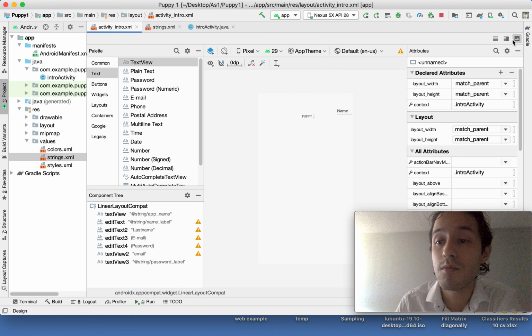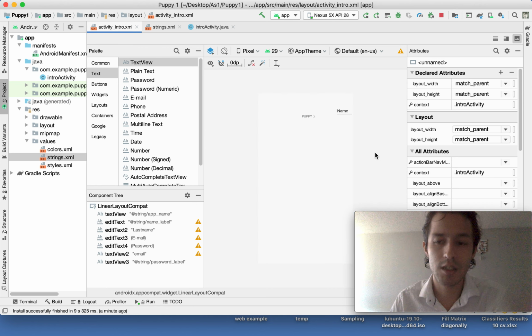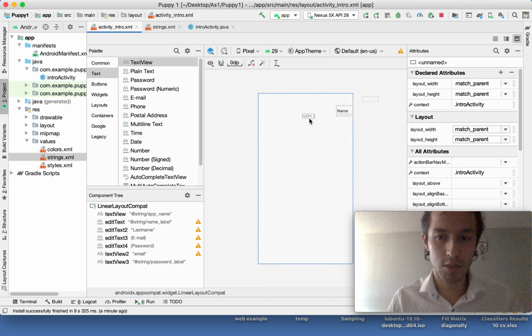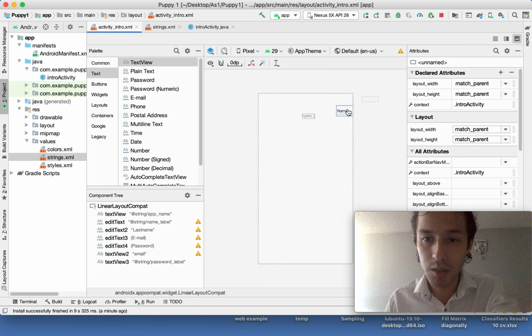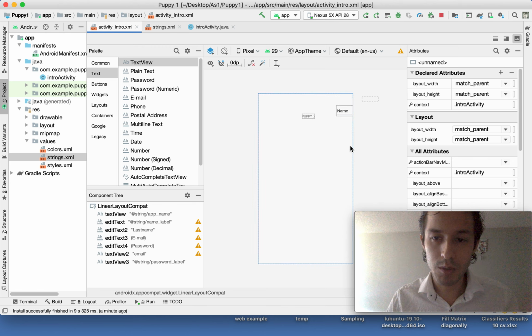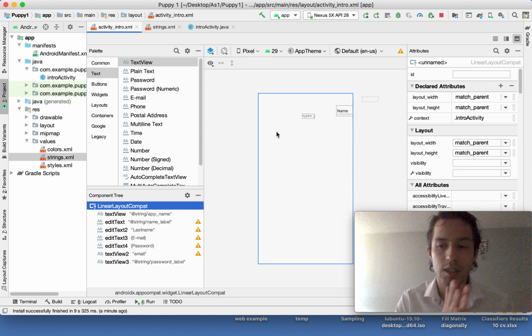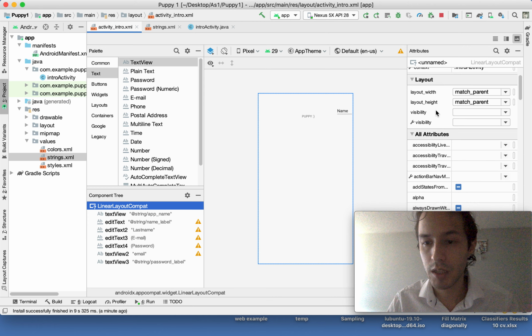Let's see what we get. Oh, cool. So see how everything is just gone now? It looks like this. You have the puppy, you have the name, then you have the other things over here at the very top. If we were able to scroll to the right, we would see the rest there. That's because the linear layout actually spaces everything right next to each other. So we're gonna change it a little bit.